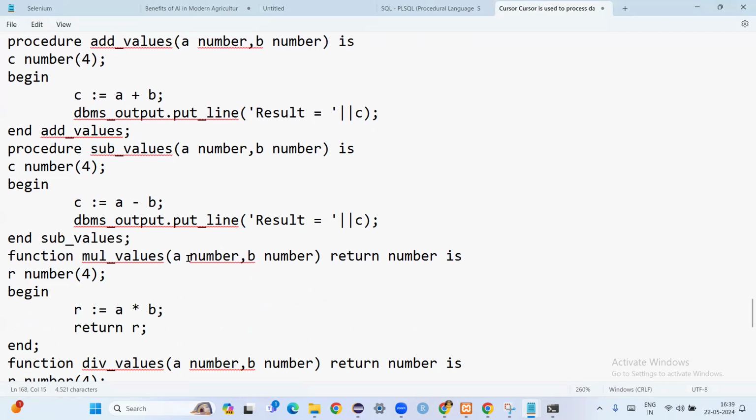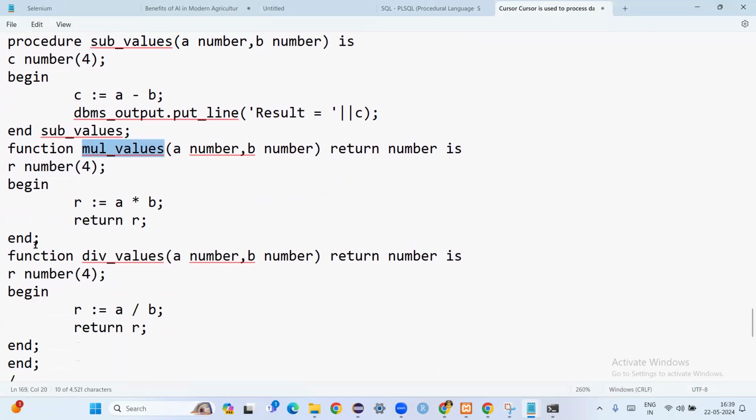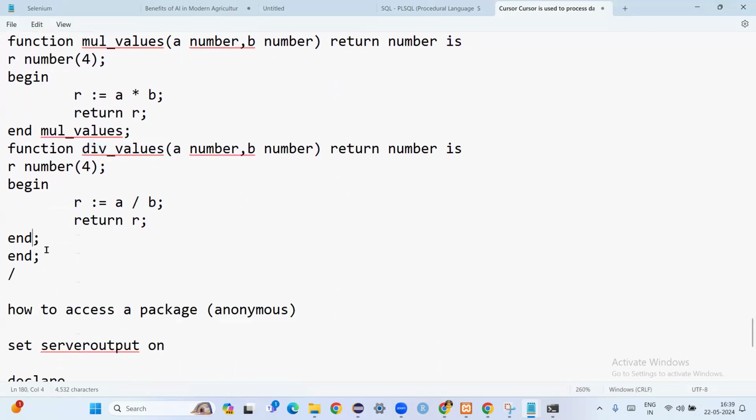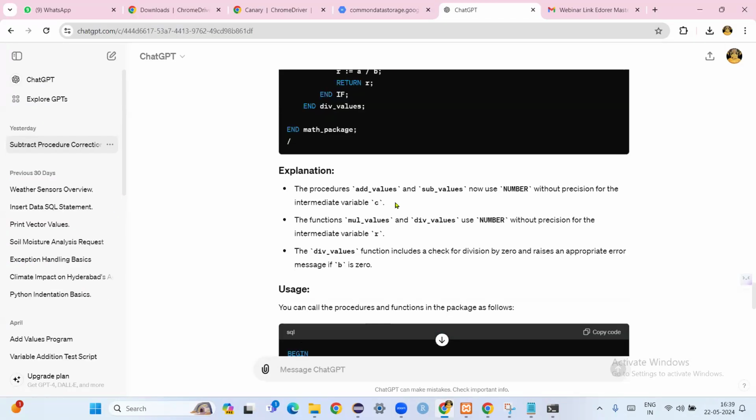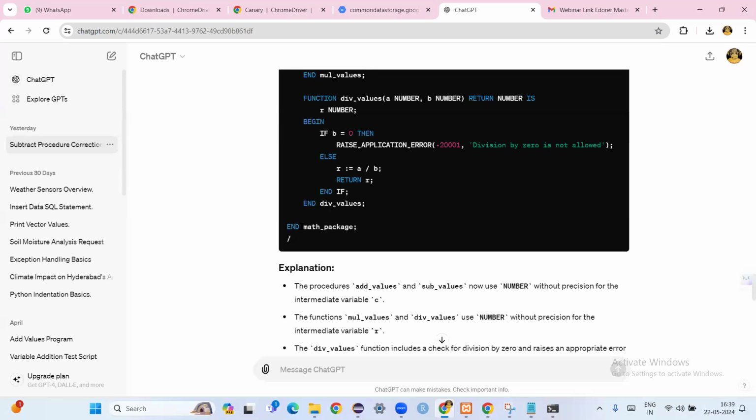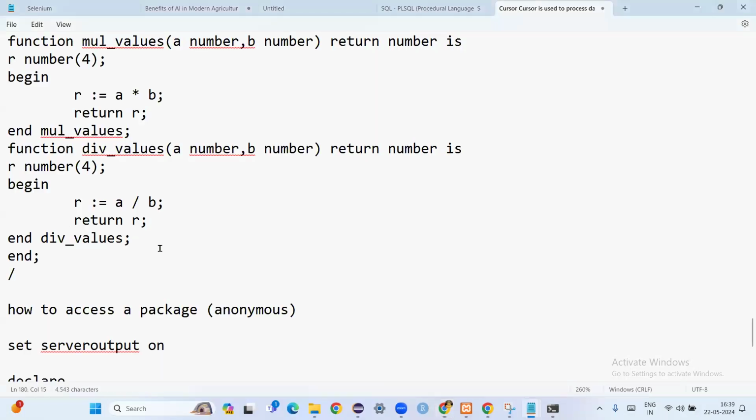End of subtract values. Multiplication, this is the end of this multiplication, and division also. So here we will give the division end. Okay, is there anything else that is wrong in that? Let us cross check. Okay, and it says that end of math package also you need to provide.